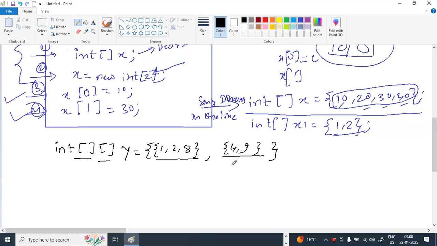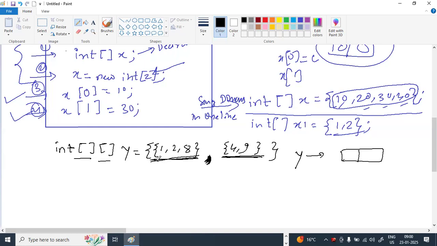Right? So how will it work, guys? First of all, let me tell you what the base size is: how many comma separated values you are giving. So this is 1, this is 2. Diagrammatically, try to see what is the variable name? Y. How many comma separated values are there? 1 and 2. So what is the base size? 2 is the base size.